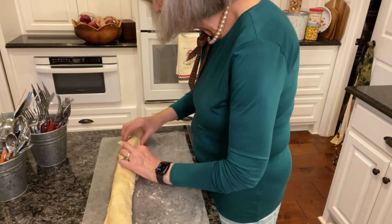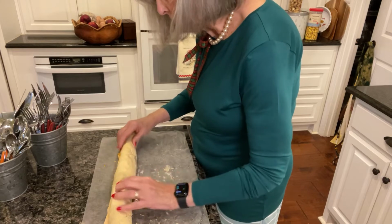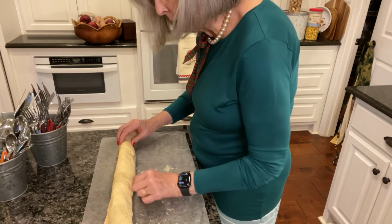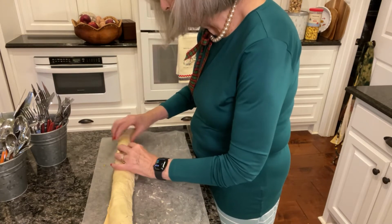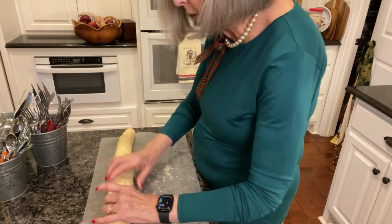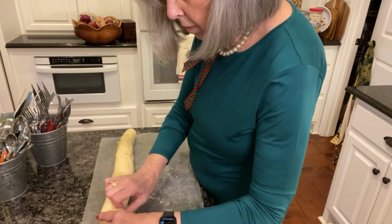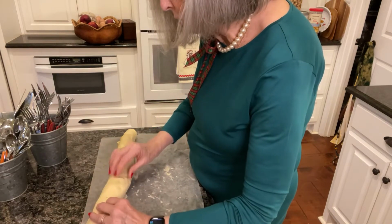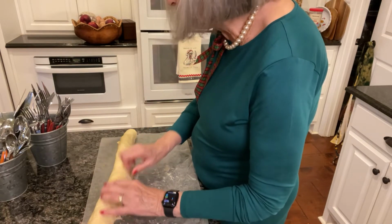And my seams are trying to come undone. I've heard that you can buy this crescent dough where it's just the dough and it's not already serrated. So if you could have that, that would be the way to go, because it'd be a lot easier than trying to keep these seams together.